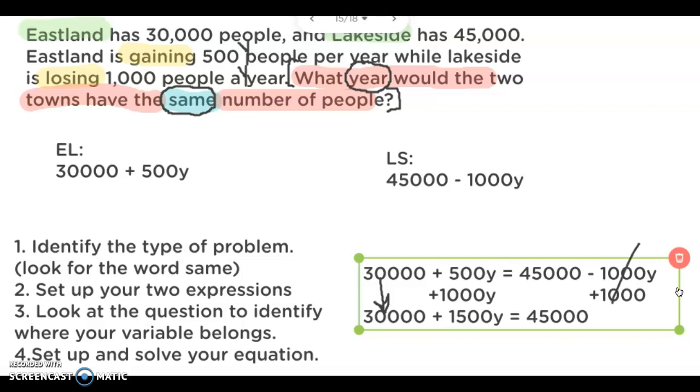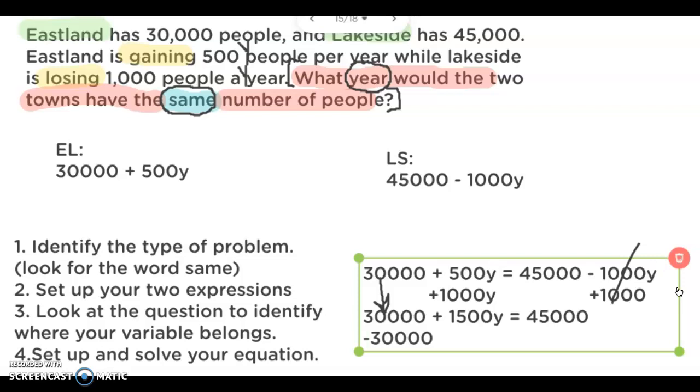All right, so the next step is, okay, now remember, this is the next step. Now, I can't state enough that a lot of times I'll see students try to subtract the 45,000. Do not do that. That is a misconception that is going to mess you up. The object is to get the variable completely by itself, isolated by itself. And if I move the 45,000 over, then there will be nothing on this side, but I'll have two things over here. That's not what you want to do in this part of the problem. All right, so what I'm going to do is I'm going to subtract the 30,000 from both sides.